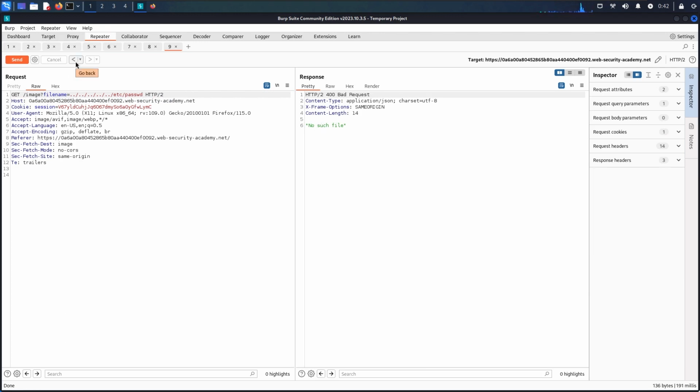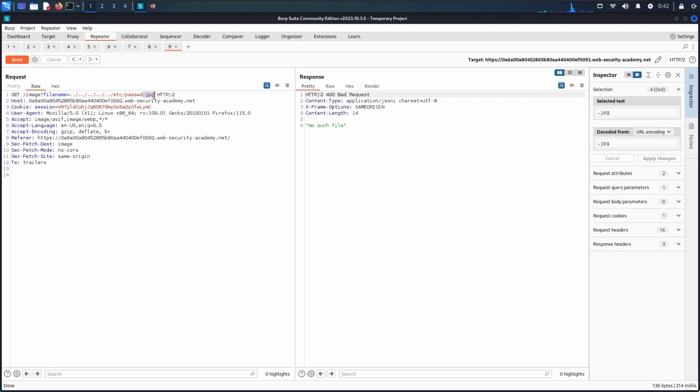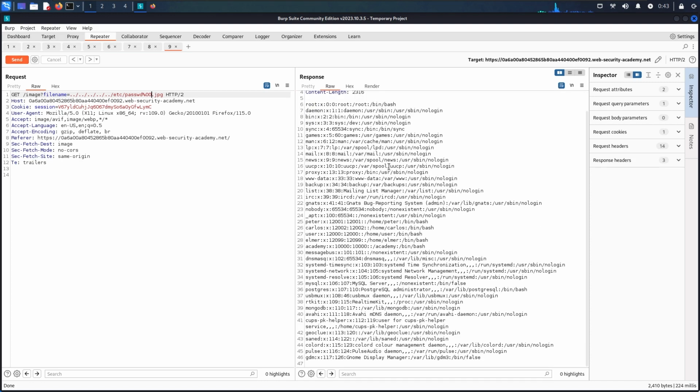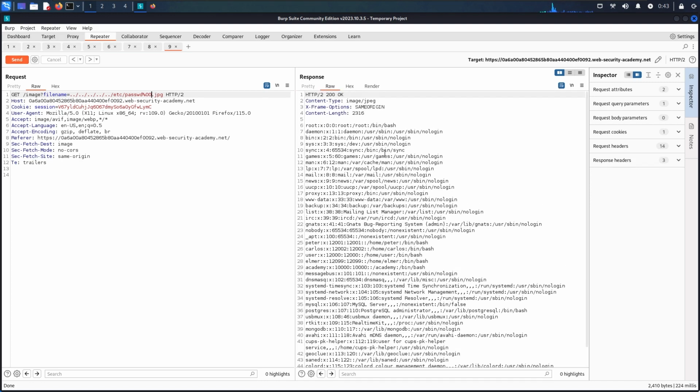So what we can do to remove this part is we can add something called a null character. The null character is nothing but %00, and if we send this, we get the contents present in the etc/passwd file.